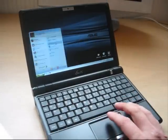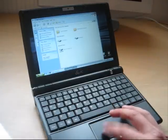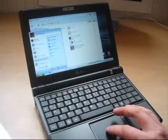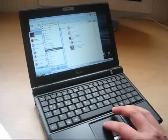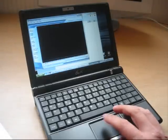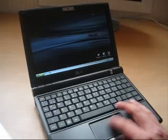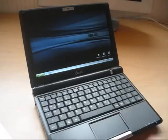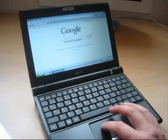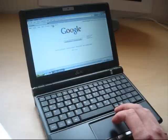Let's go to some normal places like control panel, my computer, my documents. So opening stuff is working fine, as you can see. Media player, everything works fine. Let's close them. That kind of tasks are fine. So let's fire up the browser. I'm using Firefox 3 and it opens fast too. Let's open Gmail.